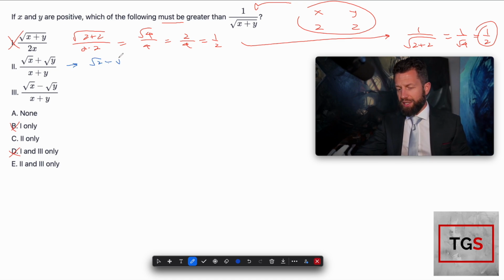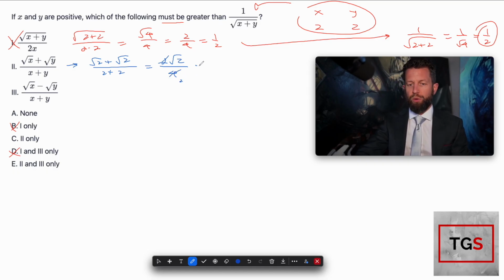But let's just say I add root 2 plus root 2 in the numerator to get 2 times root 2 in the numerator. So it'd be 2 times root 2 in the numerator divided by 4 in the denominator. Then I can cancel the 2 in the numerator with the 4 in the denominator. And that would get me square root of 2 over 2. Again, scope the math basics fractions lesson if you want a little upskilling on fractions, if it's been a minute since you canceled some stuff. So root 2 over 2.